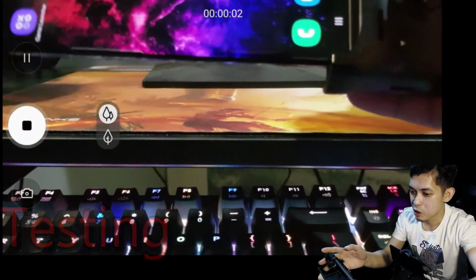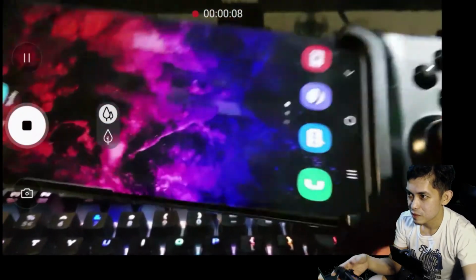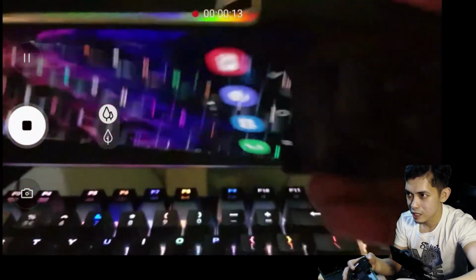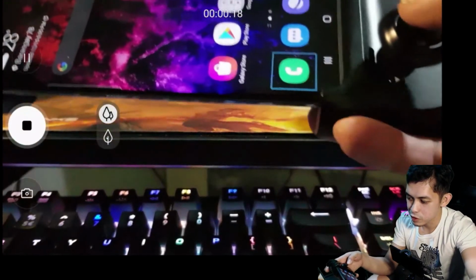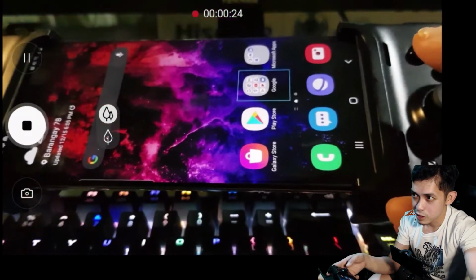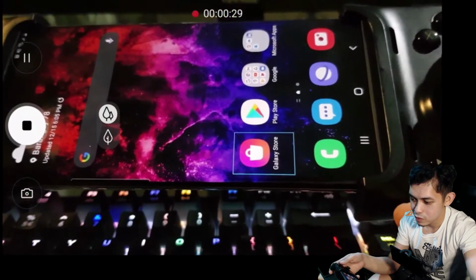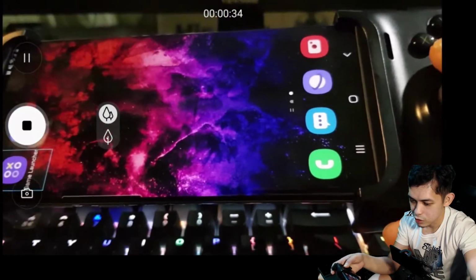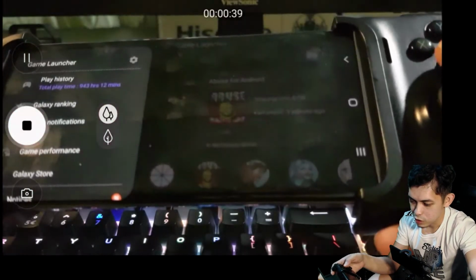So I connected it on my Samsung Galaxy Note 10 Plus. Fits in perfectly. It's not loose, it's not too tight. So actually the controls here all already work on the phone screen. See, I can move it. I can select if I want to. Where do we go? Where's the game launcher? Yep. And we'll choose this one.